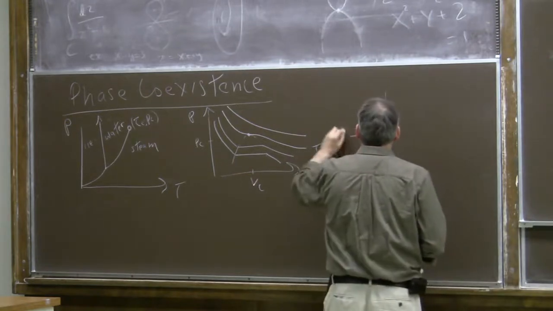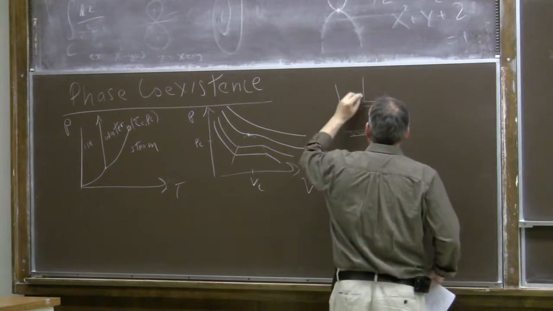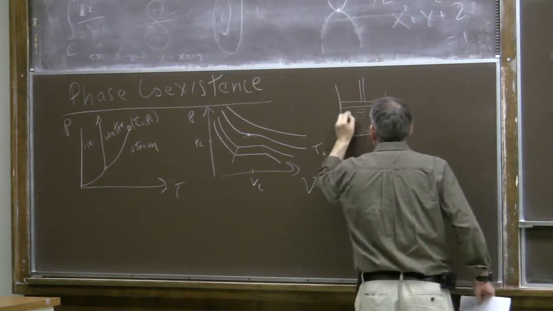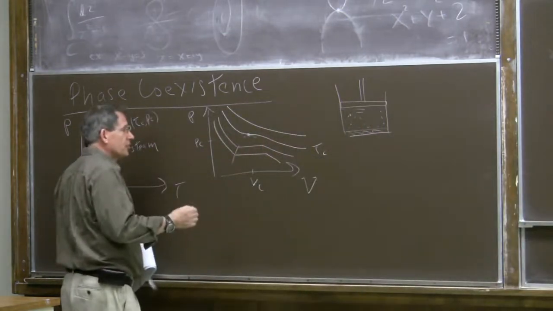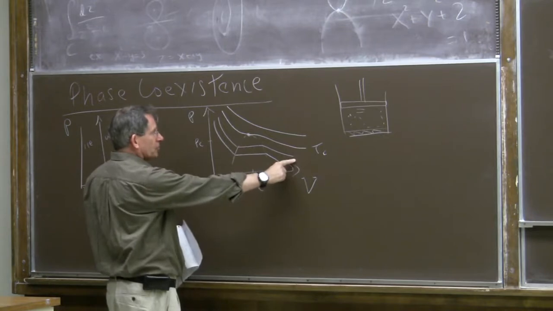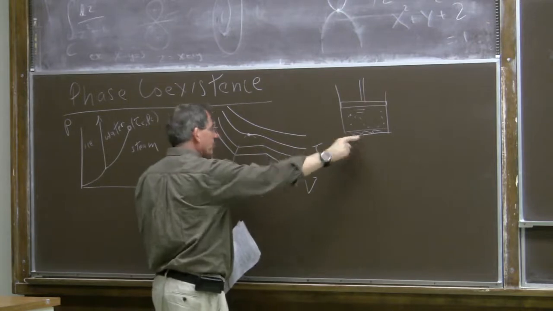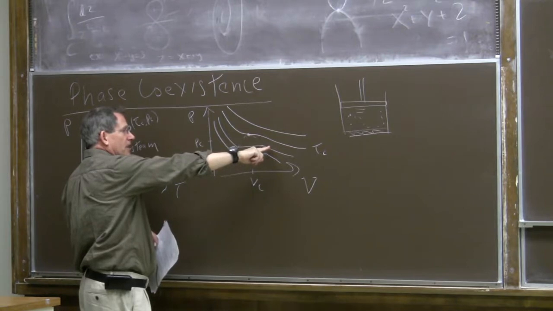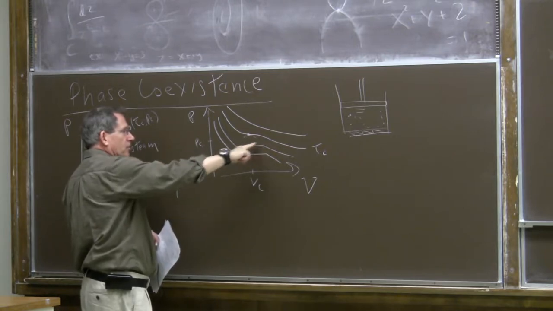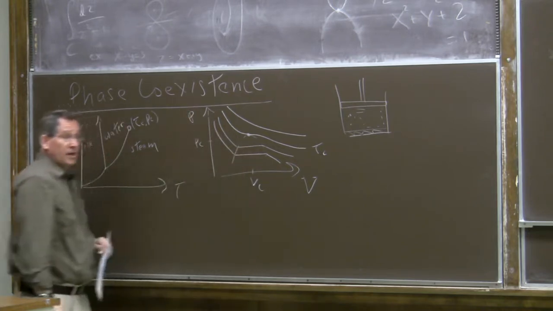So if we have water in contact with steam, there's water vapor above liquid water, and as we compress, reducing the volume at constant temperature, moving along the critical isotherm in this direction, we reach the point where phase coexistence begins. Water forms in the chamber, and then as we continue to reduce the volume, the pressure stays constant. More and more of the vapor is converted to water until finally it's all water. And then as we continue to compress further, the pressure shoots up again.